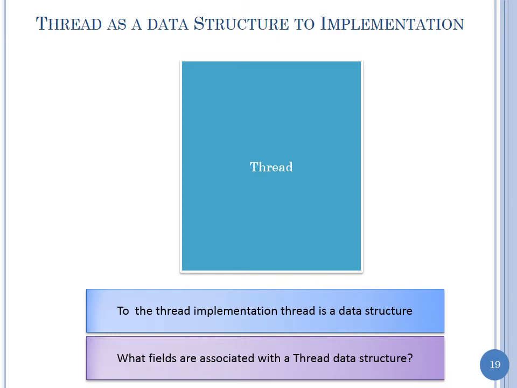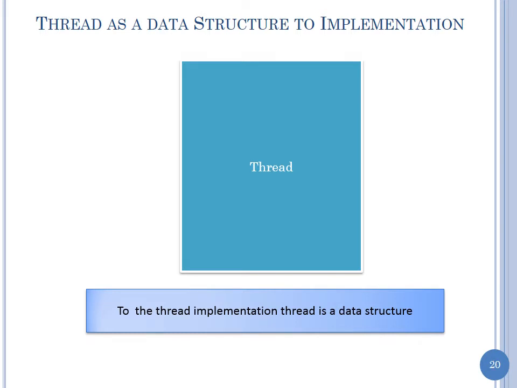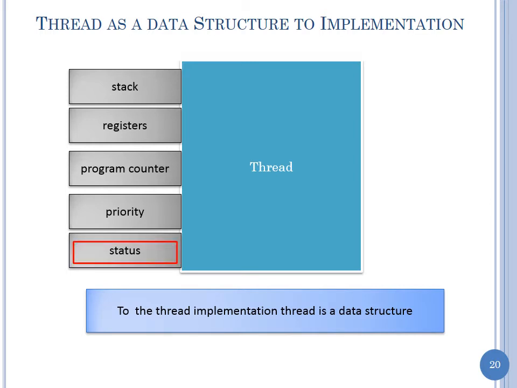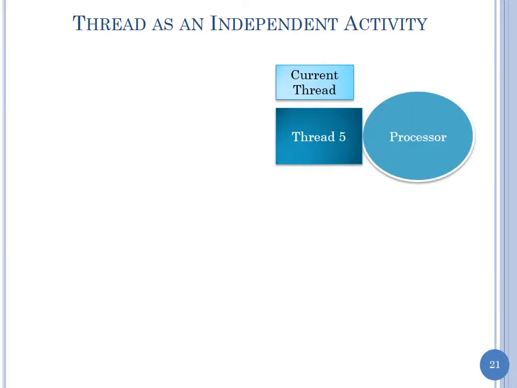So the next question, which should be easily answered by those who have done OS and remember it, if you haven't purged all the information from your brain, which when I was a student, I tended to do after the final exam. But certain things are hard to forget. So my next question: what fields would be associated with threads so that an OS can implement threads? What kind of data structures does a thread encapsulate? A stack, as you said, registers, the program counter being one of the registers, priority, status, computer state or whatever. So let's focus on the status. That's something you really need to understand. And Chris pretty much gave the answer as to what that status would be. But let's go and see.